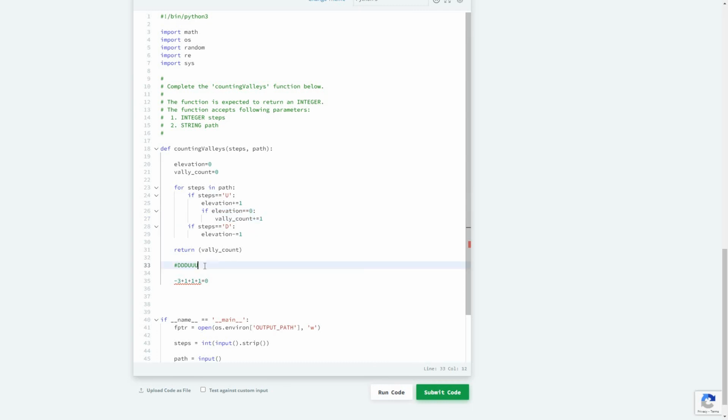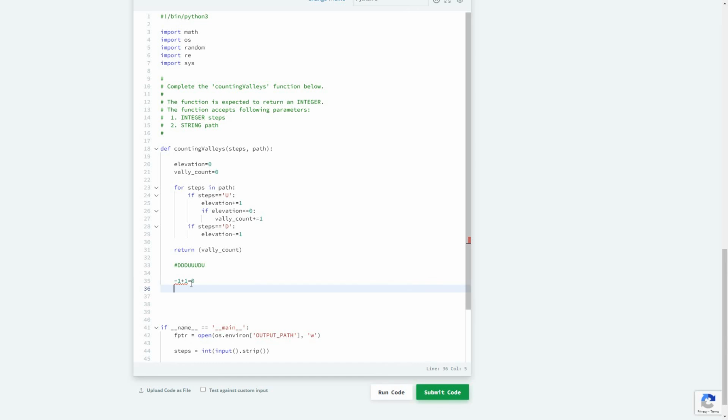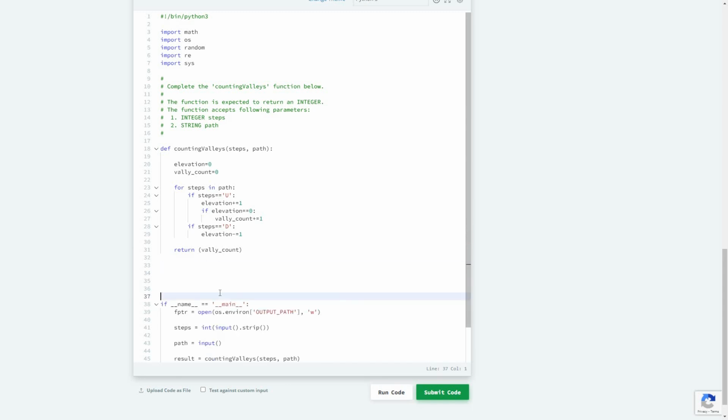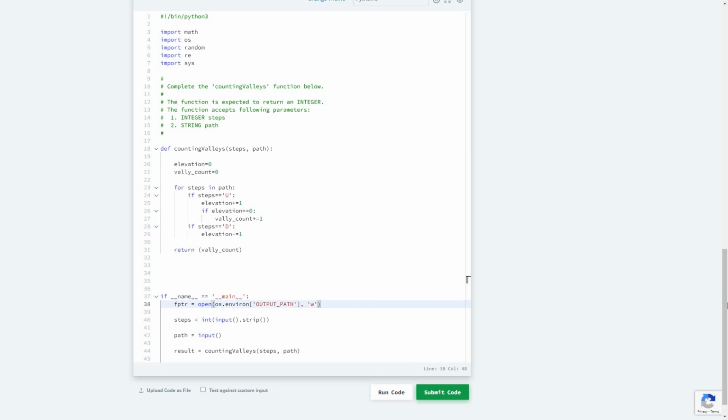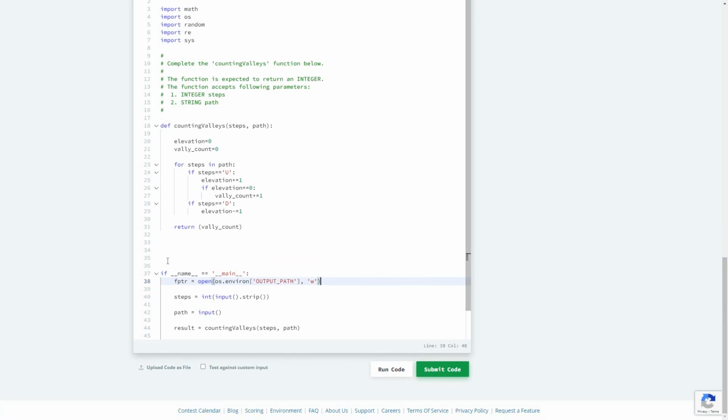After that, if the hiker goes 1 step down and 1 step up, the elevation would be -1 and then +1, and it will again become 0. So here the valley count would again increase by 1, so it becomes 2. It works in this process. It's pretty simple code, just a few lines. I could write it even shorter, but to make it easier to understand, I used more steps.